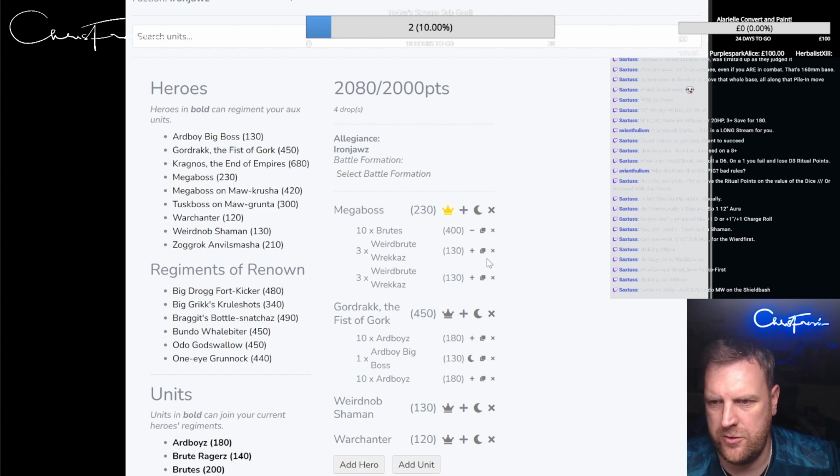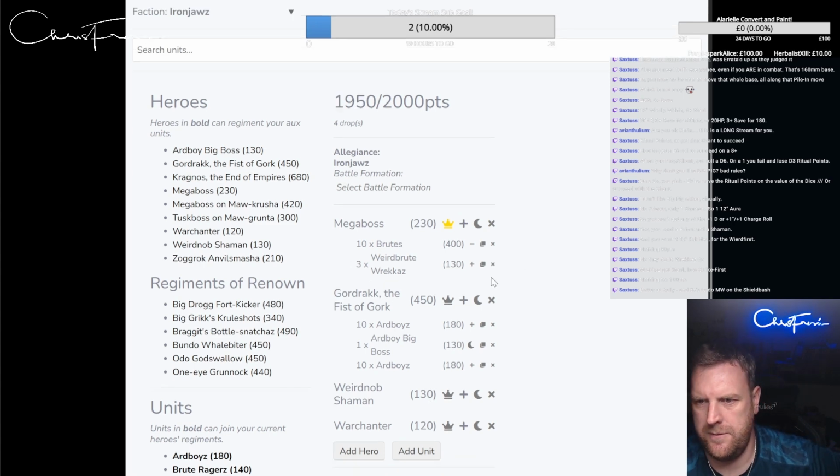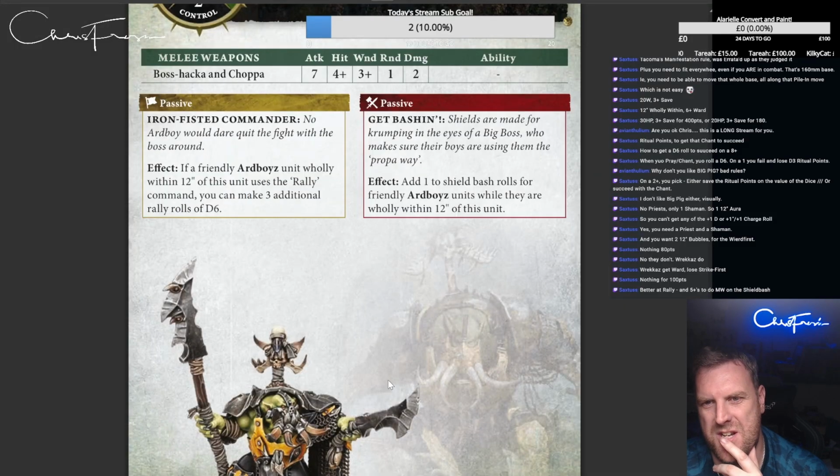Okay. So if I drop a wrecker unit, does that? Yeah, it does. Okay. So that's 20 odd boys with a big boss, with either a chanter or a shaman. That's dead easy to stay within 12 inches of a chanter or a shaman. That one's a little bit harder. The 3 wreckers don't care. And then you've got Godrak and the Mega Boss. The Mega Boss is nuts, right?